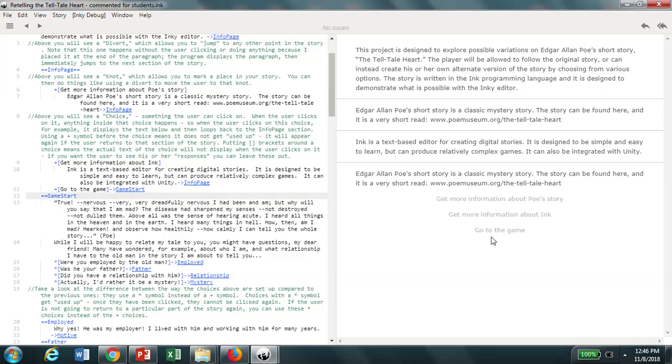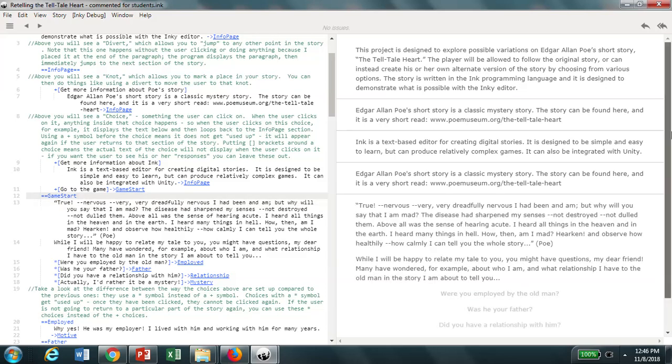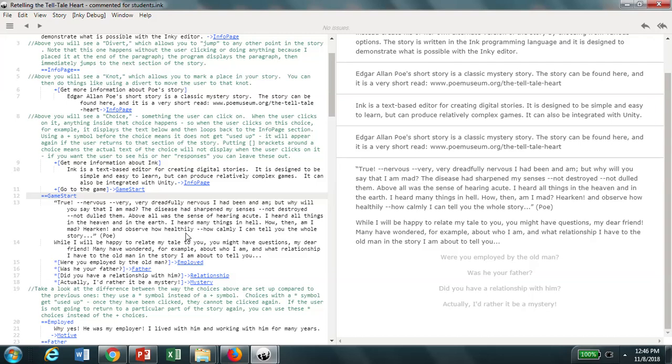I'll click over here too so you can see on the right side of the screen what's going on as well. So I've got a quote from Edgar Allan Poe, and then another little chunk of text here. If you're wondering how I made these as two separate paragraphs, all I did was hit enter at the end of this line and create a second paragraph of text under it. So that's an option within Ink if you want to line break out your text. And then I've got another series of choices here.